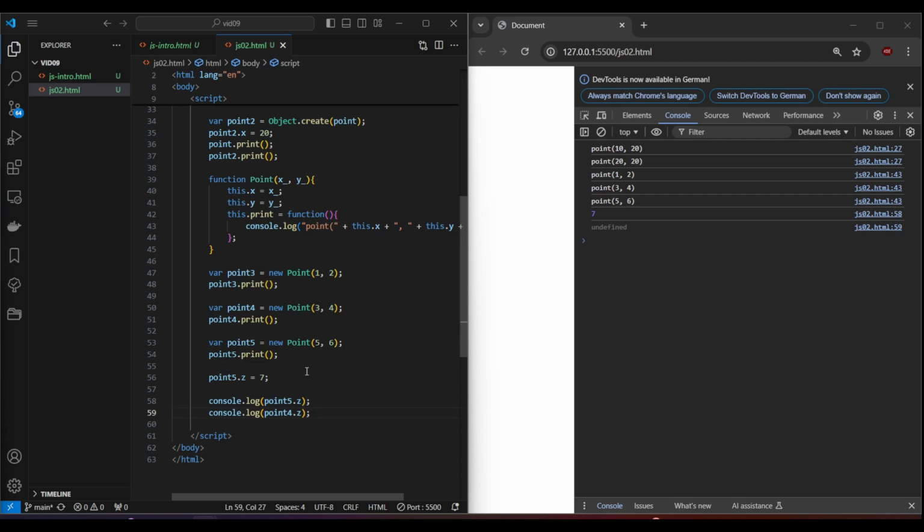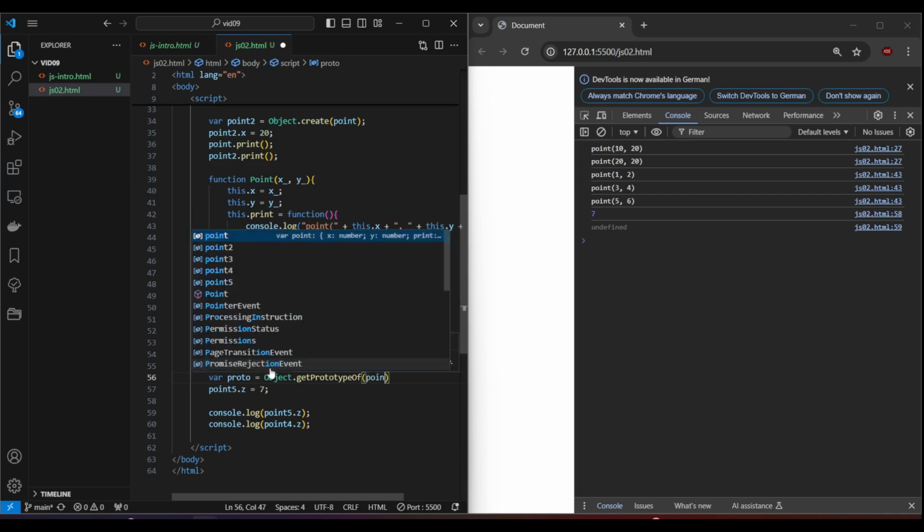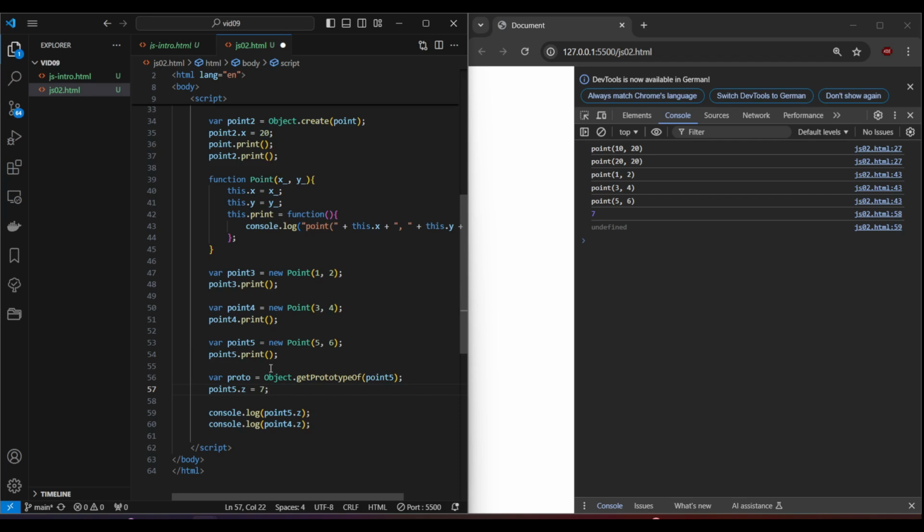To use the prototype, first we want to get the prototype, and let me save it in this variable called proto. Getting the prototype is done using Object.getPrototypeOf, and then we pass the object we want the prototype for, here in our case, for example, point 5. Then instead of writing point5.z, we will write proto.z. So this is the prototype of our object, and we are assigning the value 7 for the z coordinates, and this will practically assign this 7 to all objects which are constructed in the same way. Now point 4 will also have a property z, and it should have the same value 7. Let us save, and you can see here that now we have both z values set to 7.